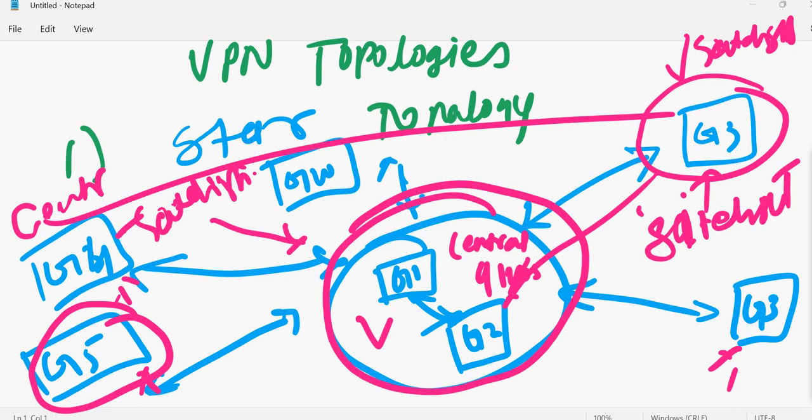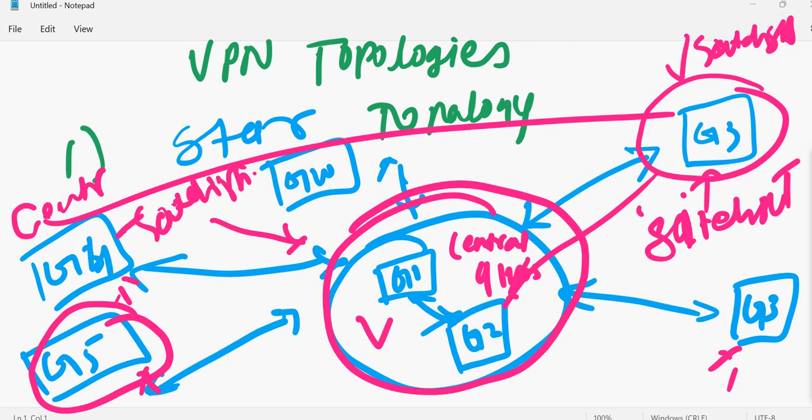A satellite gateway cannot create a VPN tunnel with a gateway that is also defined as a satellite gateway. A central gateway can create VPN tunnels with other central gateways only if the mesh central gateways option has been selected in the central gateways window of a star community.